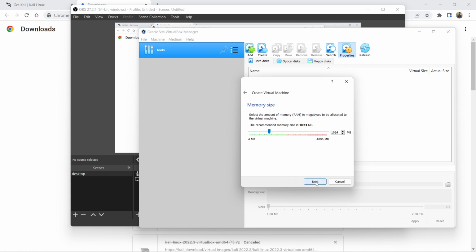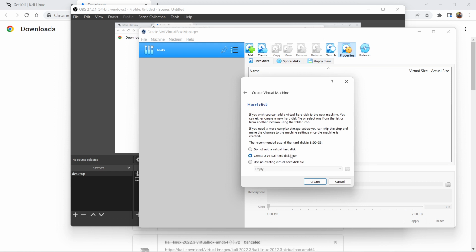Click on next. Here you can go for the RAM size or memory size that is required for your Kali machine. I'm preferring around 1.5 GB depending upon my memory space. It should not be allocated the complete space because your original operating system will be affected. Up to this green mark, you can allocate the space. Beyond this, there is an increased risk of allocation, nothing but your system will hang. Click on next.